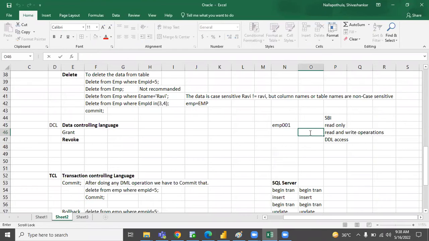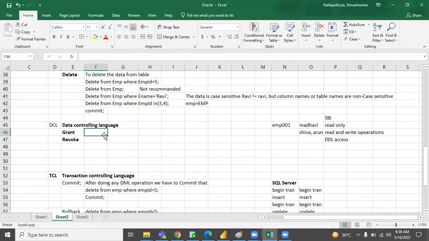Suppose Shiva and Arun have these roles, and Madhavi has this role. If these people create any table, Madhavi cannot see it until we give grants to the table.